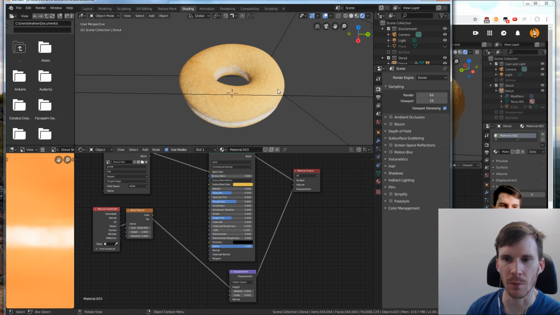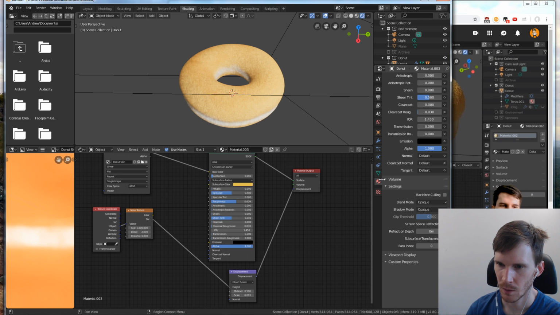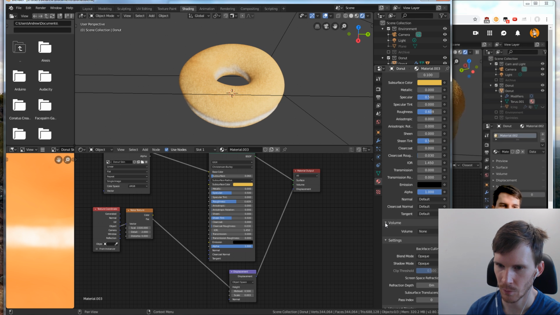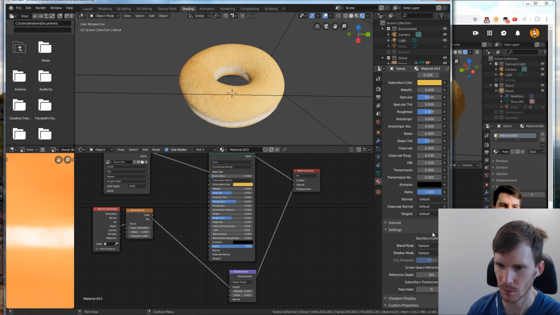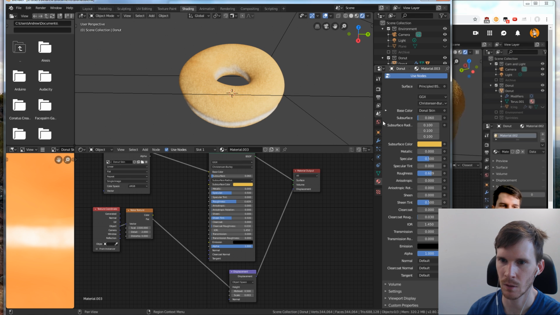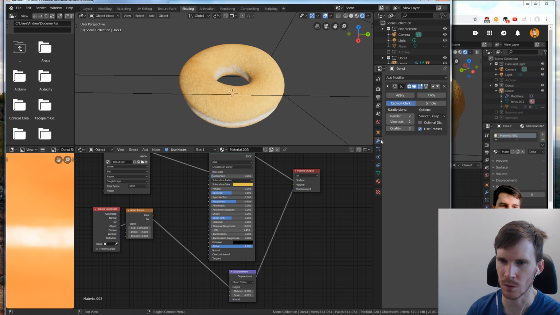Why can't I do the bump on the vertex geometry and feed that to Eevee? Is there a way to do it that way? Volume? No. Settings? Custom properties? No. Okay, well, maybe it's not that one. Can I do a modifier?